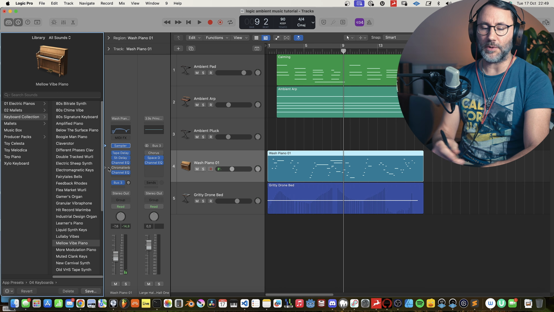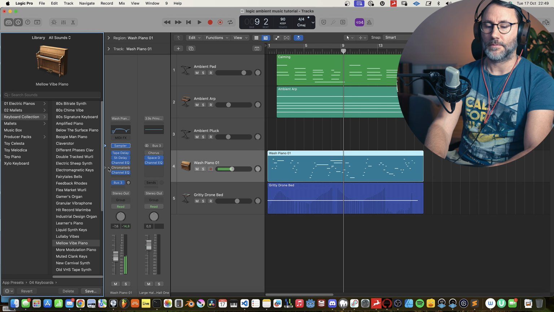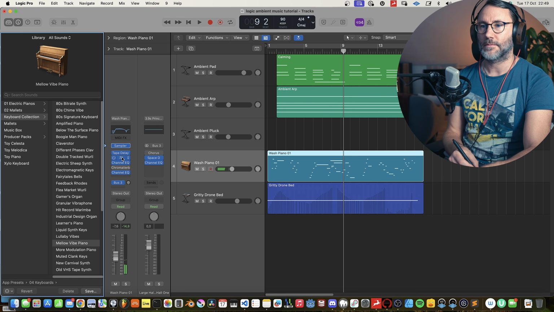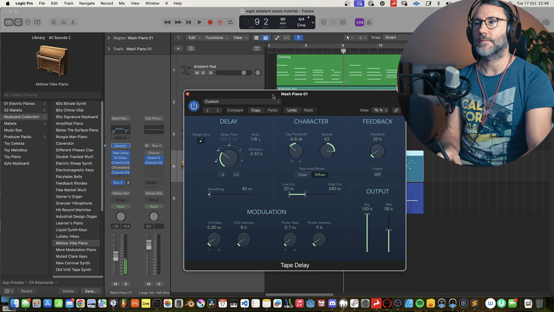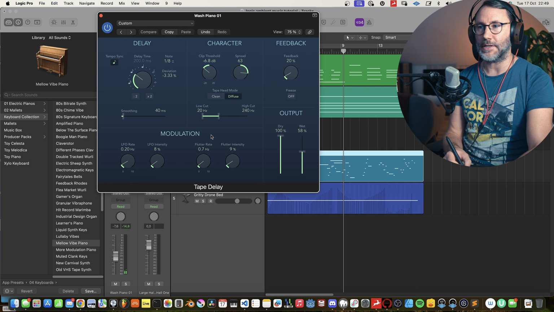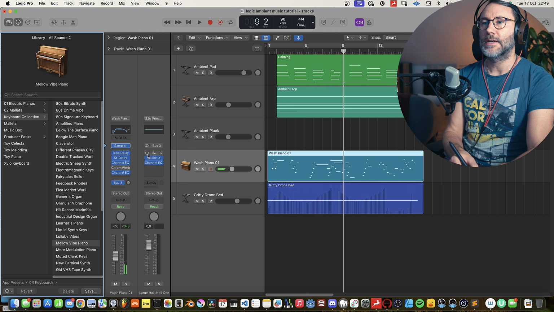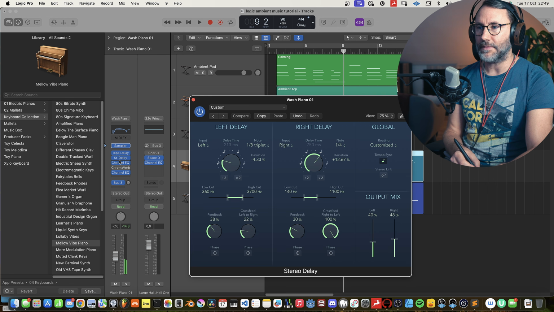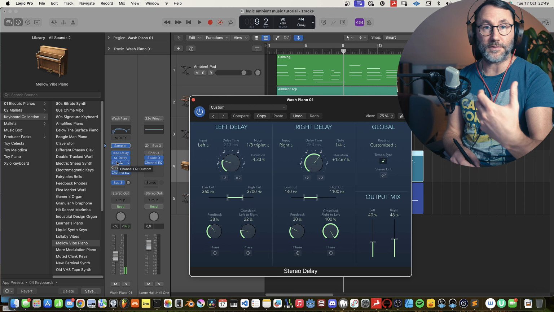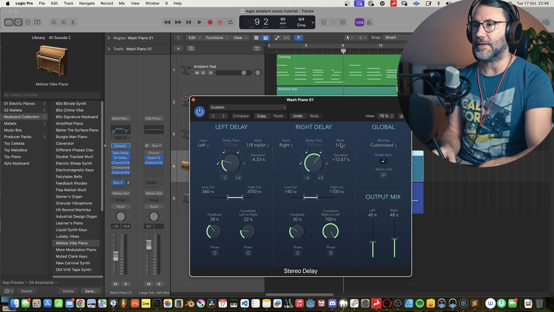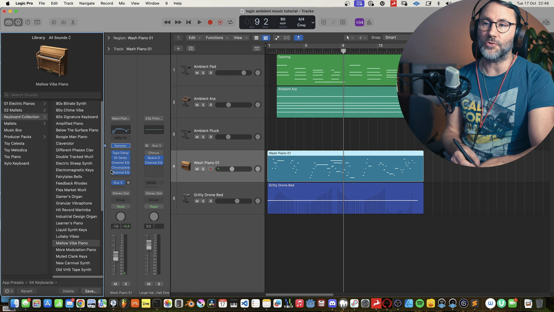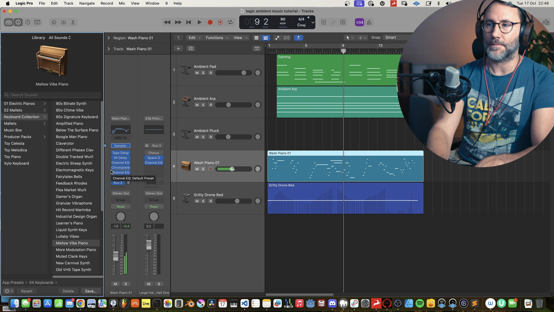So without the bloom reverb. So it has a delay set like so. And we have a stereo delay. So there's a lot of delays on this with 8th triplets and quarter notes. And then when you add that bloom reverb, you get this really lush, like a background wash behind the track.